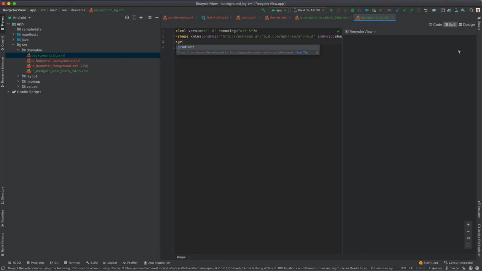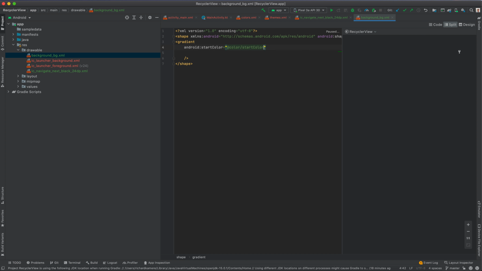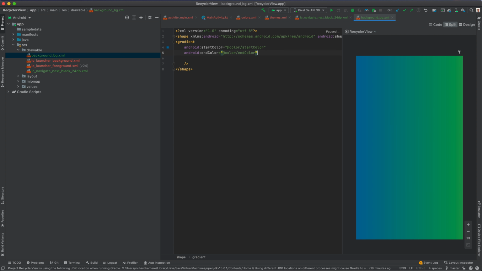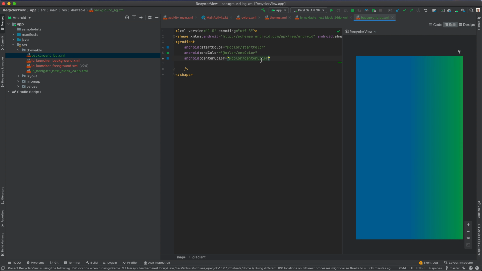Here I'm going to have shape to be rectangle, and then I'm going to have gradient, and I'm going to define within my gradient the start color. Remember, we defined our start color. I'm going to define the end color, so I'm going to use the end color. Then I'm going to have the center color, which we had as the center color.